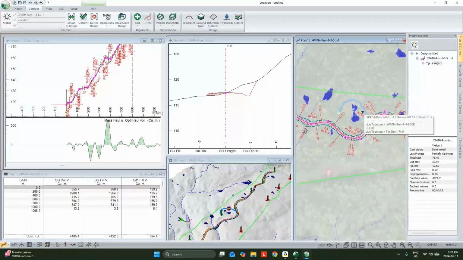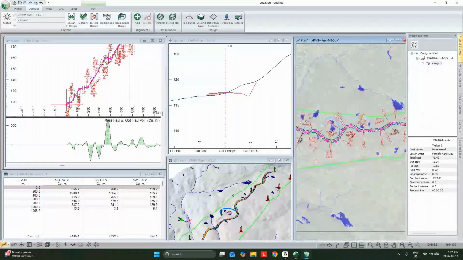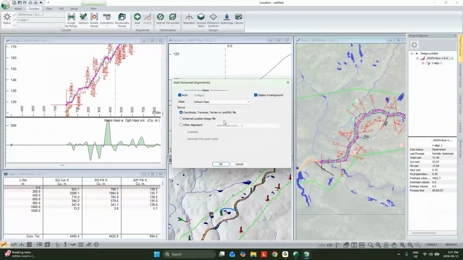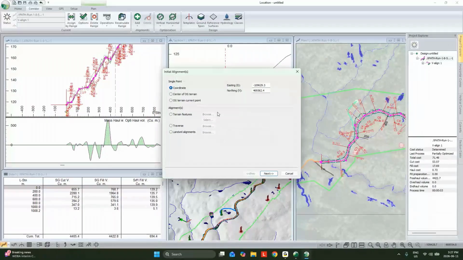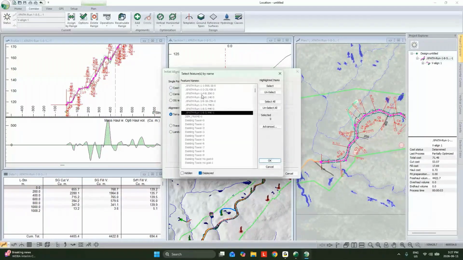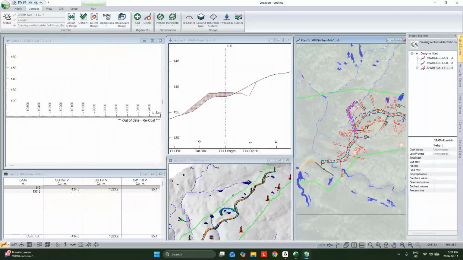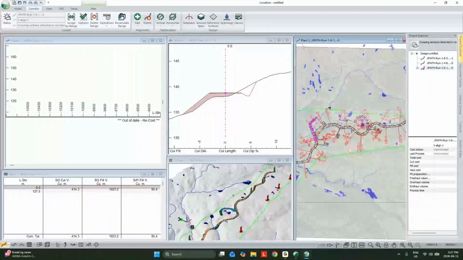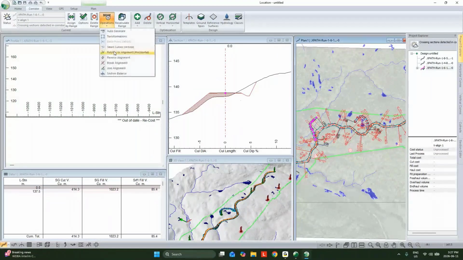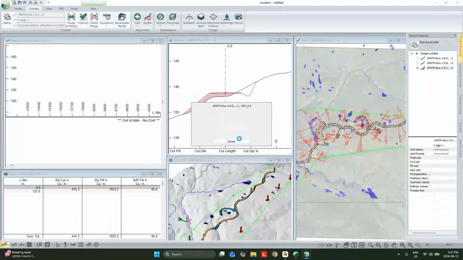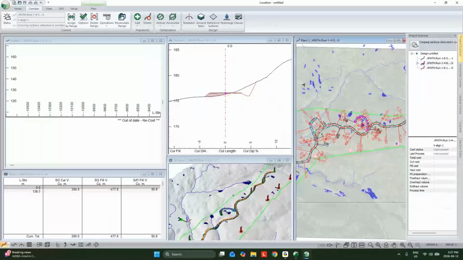And I'll do a couple extras. So 1, 4, and sure, we'll do 1, 6. So I'm going to just add in those additional alignments for my spur. There we are. And since our default cross-section is the default cross-section, we are set. The only thing that we'll want to repeat here is I'm going to run that polyline to alignment for that one. I'll run polyline to alignment for this one as well.